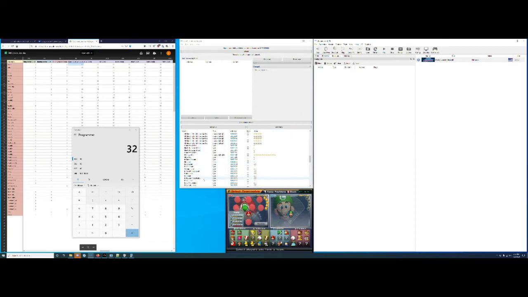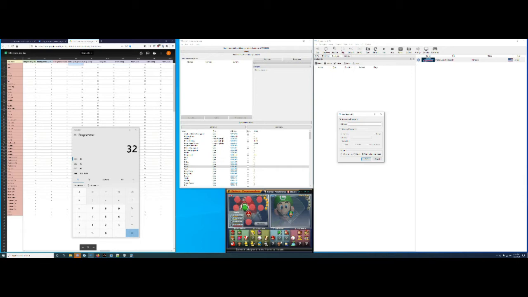So the next step in Dolphin debug mode is to add breakpoints. If we're trying to figure out the MVP formula, or we should probably do something even easier, let's see, Daisy. This address tells us if Daisy has been picked yet at the character selection screen. You can see it's a 0. If we grab this address, copy it, go to the breakpoints tab in Dolphin and hit new, it's not an instruction. This is a memory address.